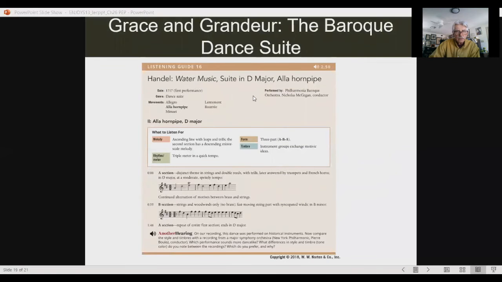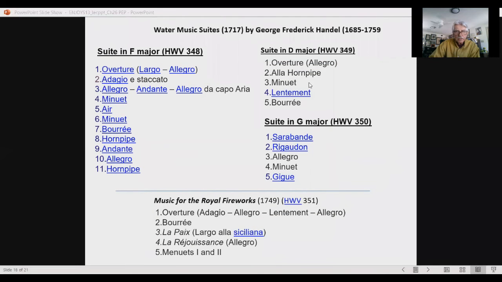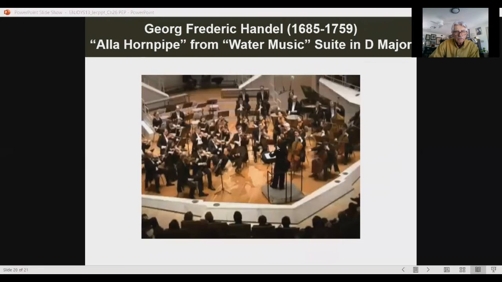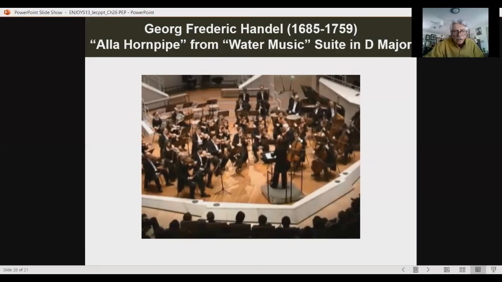So the Allegro is an overture, and we're going to listen to the second movement. Very elegant music. Let's enjoy it. It's in ABA form, and the A section melody is repeated a number of times, and then the B section, listen for it. It's in minor, and so it's a contrast, and then we come back to the A section again.